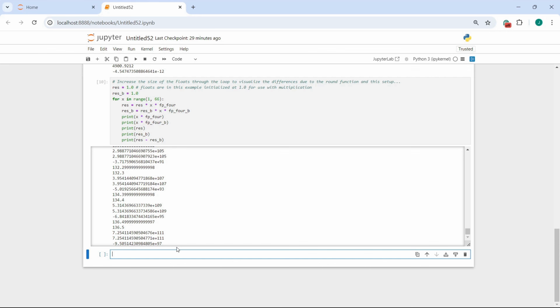And as you can see, if this was a measurement application, then you would have a quite sizable error.